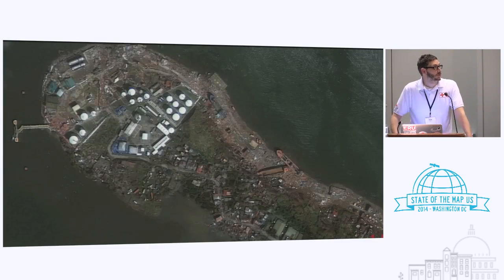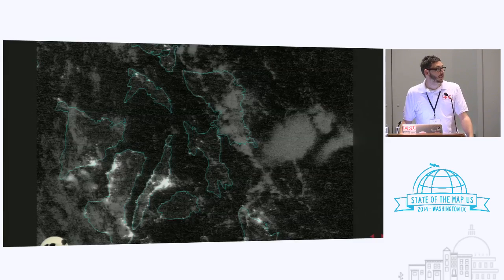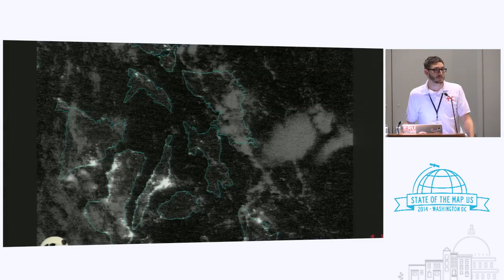I love this one — it shows before and after. On the eastern side you can see a lot of houses, and in the after picture you see giant boats that are on the land. Really scary stuff. This little island between some of the bigger islands was obviously completely destroyed. This shows nighttime imagery from Halloween, then a week later on the 9th — the day after the typhoon. Lots of lights, and then no lights.